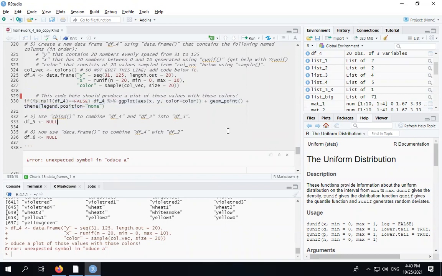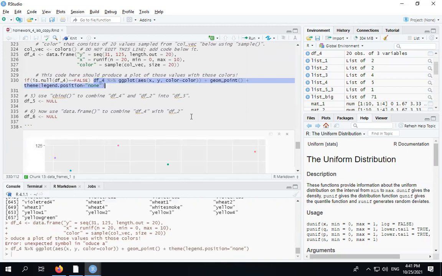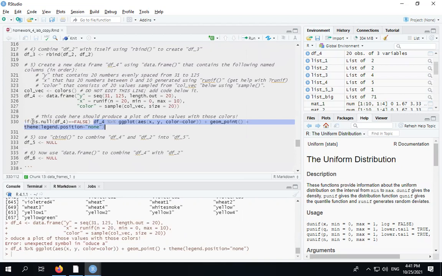You don't need to run this now. That doesn't happen in the console because of the way that the homework checker is producing the output. You could run just this section, I believe, and it would run. But it's the beginning, this if is.null thing that's checking your homework, that might be producing the error.